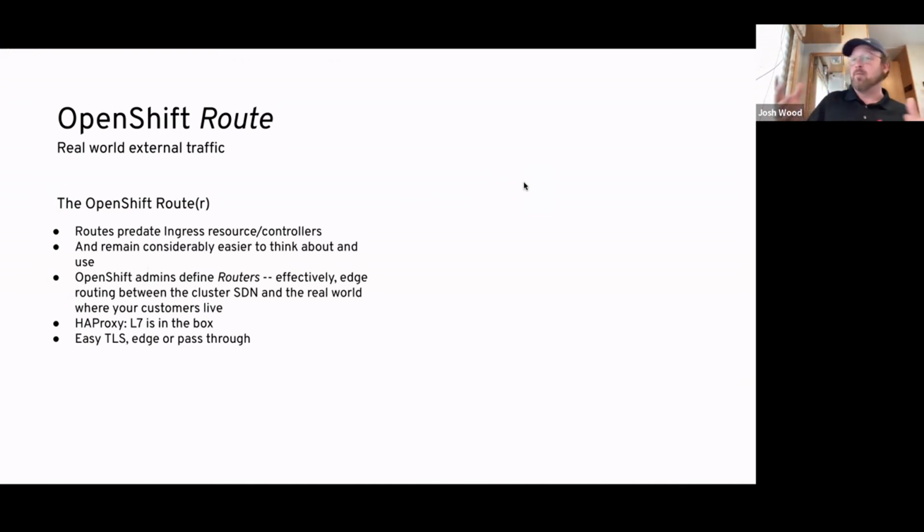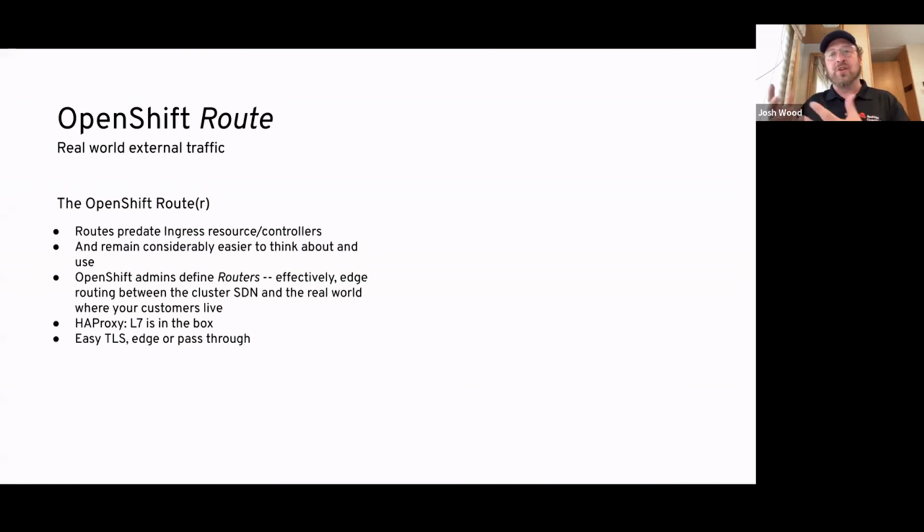illustrates really well the levels of it. There is an opinionated approach. Red Hat has made some choices about, well, if we have to have a layer 7 load balancer, we'll use this one, we'll ship it with the product, it'll be available, and there will be this route, this really simplified way of setting up its ingress rules.